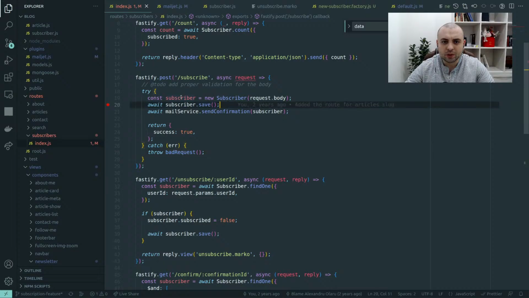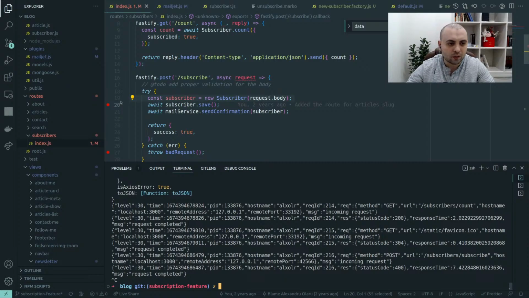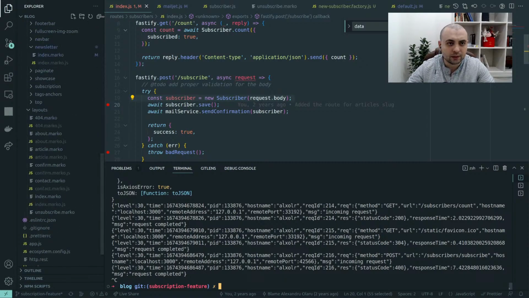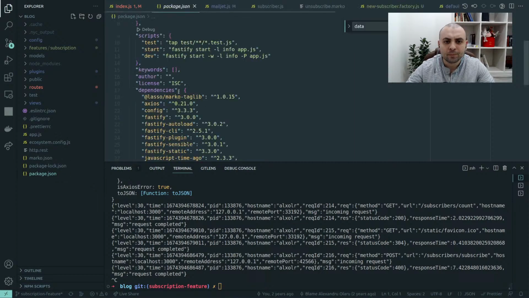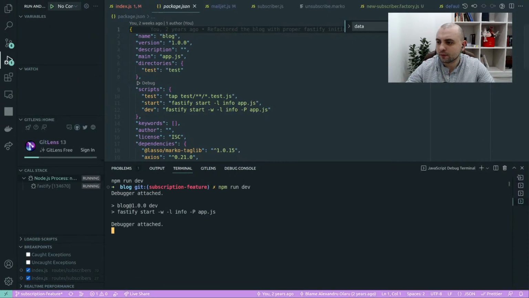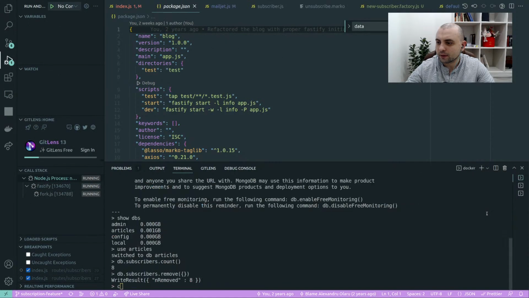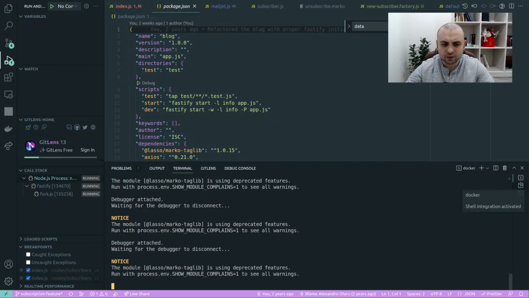So we have subscriber. I guess you already tried to log in. So what we can do now, probably here, I can start my debugger. Package.json, debug, dev. Yeah, in this case, I think I'll kill this terminal and let me move this to be fast.